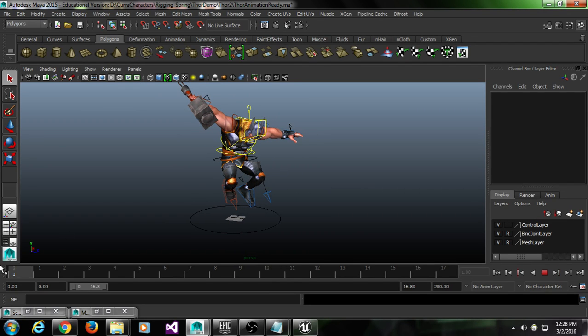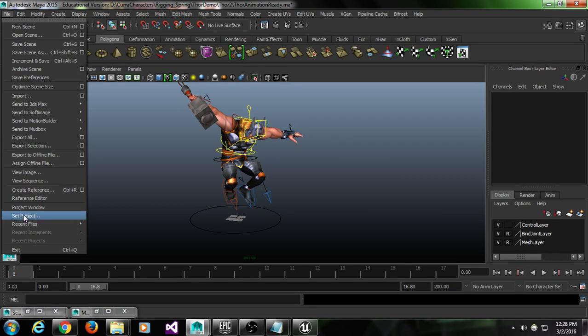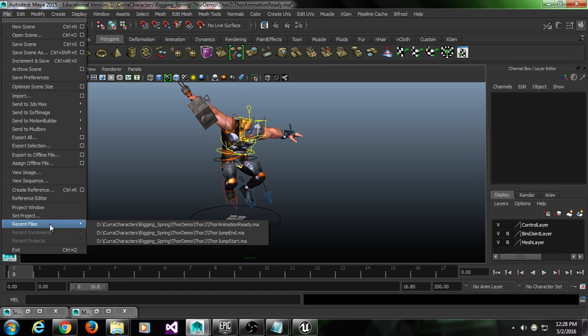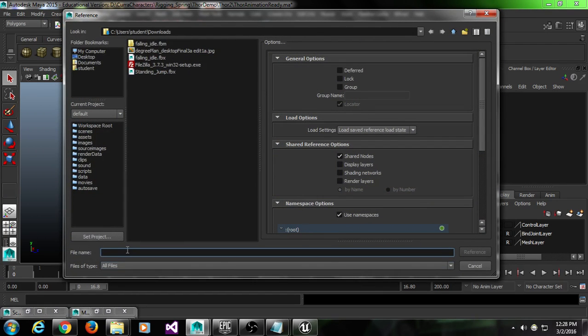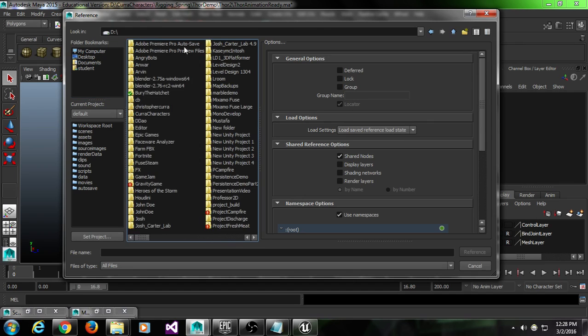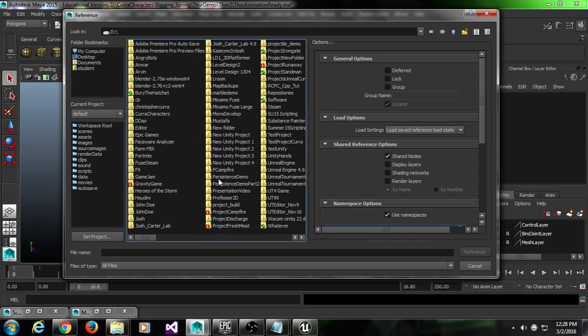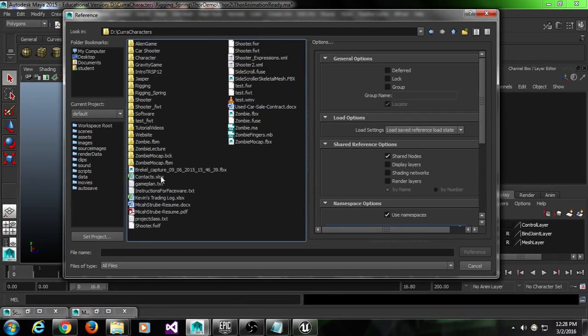And then we want to reference in, so go to create reference, and you want to reference in your jump start Maya file.